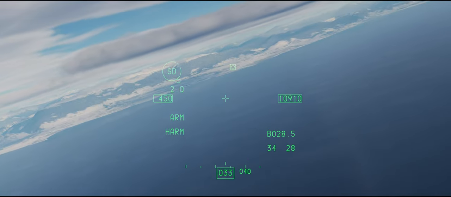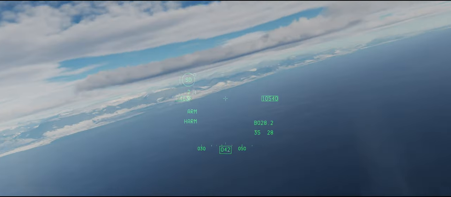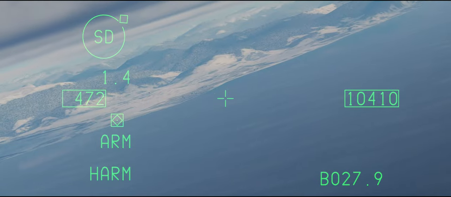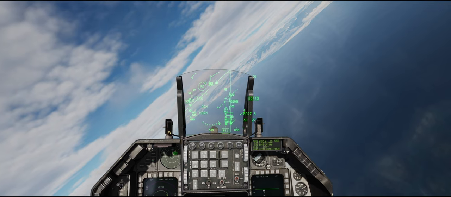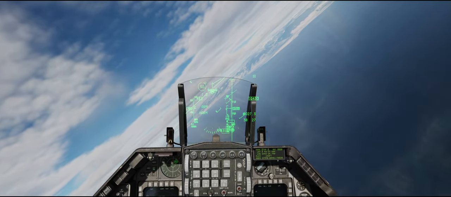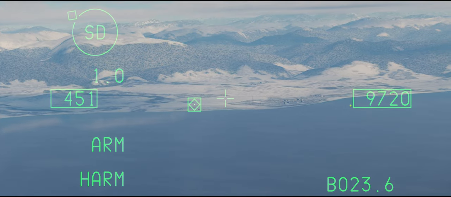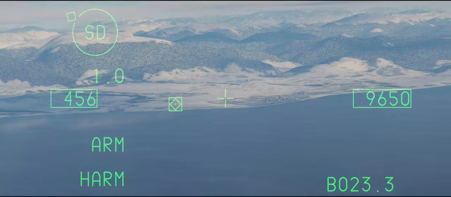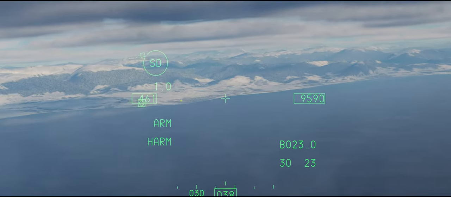So I need to come up with a plan to get close to it. I think I'm going to run up the coast a little bit and come in from this side just over the land down low, like right by the trees. Let's see how that works. Okay, so new plan. I'm going to come from right to left, just over the water. I'm going to put these buildings between myself and the site, and I'll pop up and launch two HARMs at the site. All right, running in.